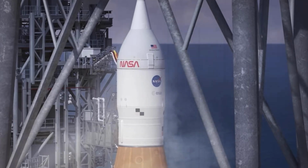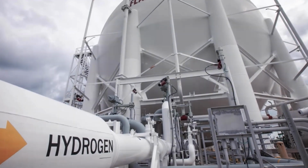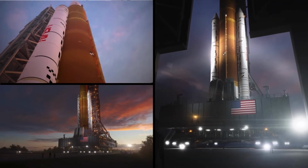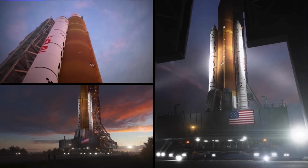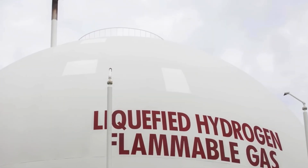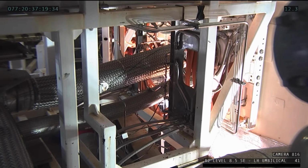During the countdown, over 730,000 gallons of supercooled liquid propellants will be loaded into the rocket as part of the nearly 2-day launch countdown. We will configure all of the ground systems exactly the way we would for launch, and we will fully load the core stage and the interim cryopropulsion stage with their liquid fuels. That'll be the first time that that's been done from here at Kennedy Space Center. There have been pieces of these things done in multiple different areas. We've tested all of these systems in multiple different locations, but this will be the first time where we pull it all together and do all of it in the same progression that we've got laid out for launch countdown.